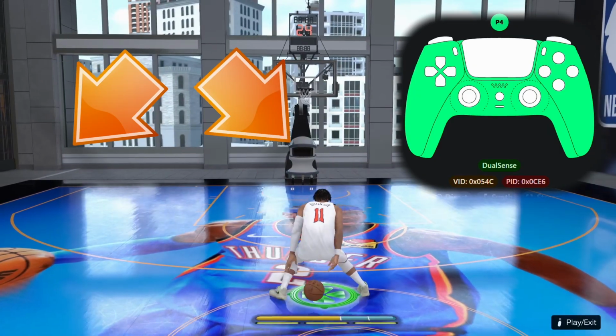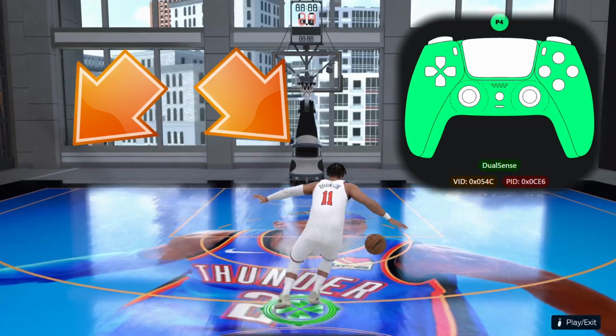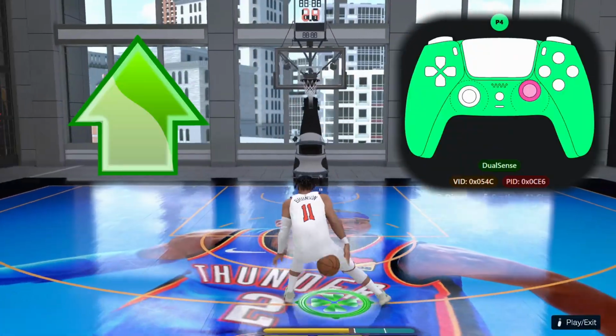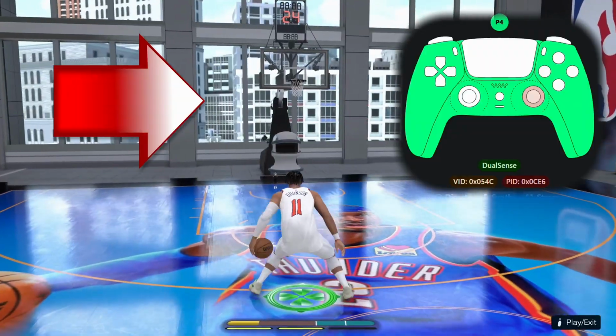Like, imagine wanting to do a behind the back move. You ain't gotta flick it down diagonal. Maybe you just don't like how it feels. You can just command it and change it so it can just be flick down or flick up or flick right, whatever you want it to be.